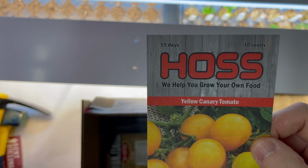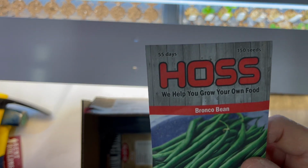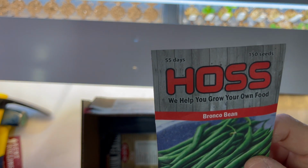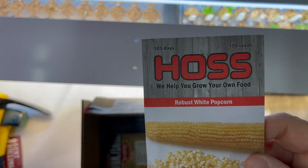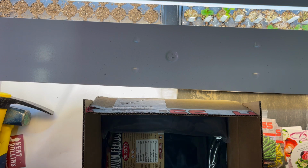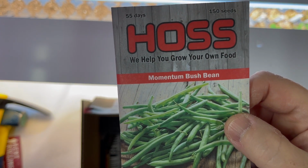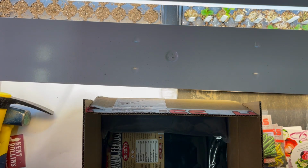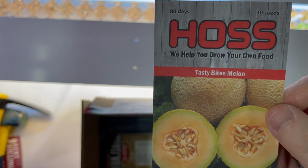Have the camera in a different angle today, so it's a little awkward for me. Bronco beans. Robust white popcorn. This one's a bush bean. The other one was a pole bean. Momentum. And this is a little melon.